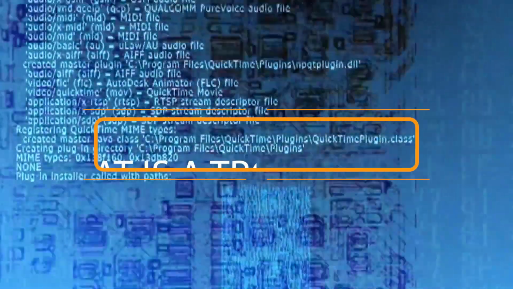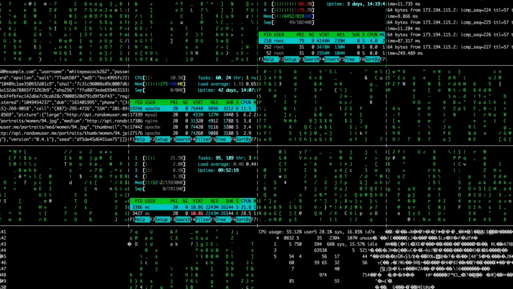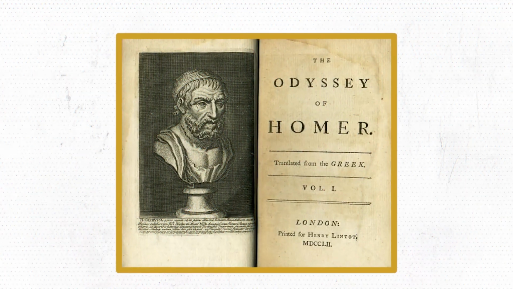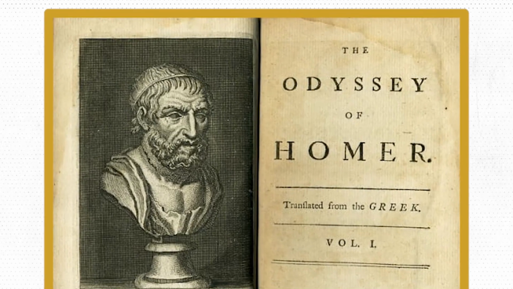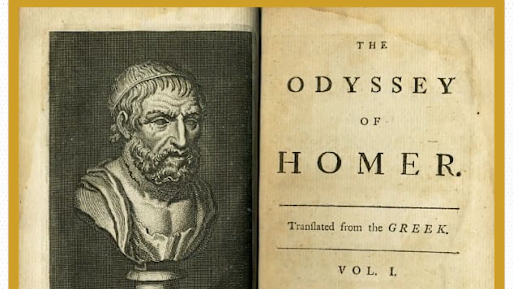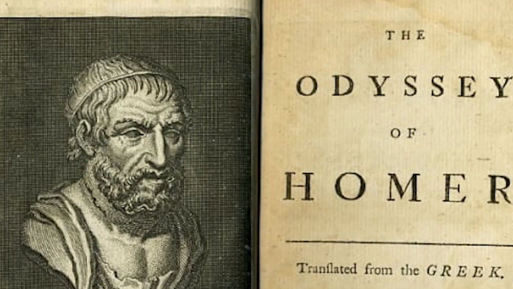What is a Trojan horse? Before we get into the different variations of Trojan horses, let's quickly run over what they are. The term Trojan horse originates in ancient Greek history, the Odyssey written by Homer. In the story, a large wooden horse is gifted to the city of Troy, but the recipients are unaware that soldiers are hidden within the horse. When the horse enters the city, the soldiers are able to invade.